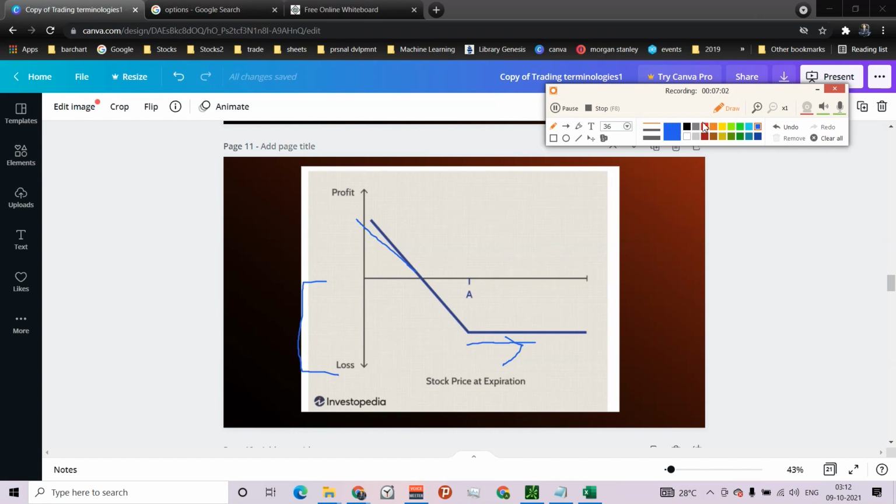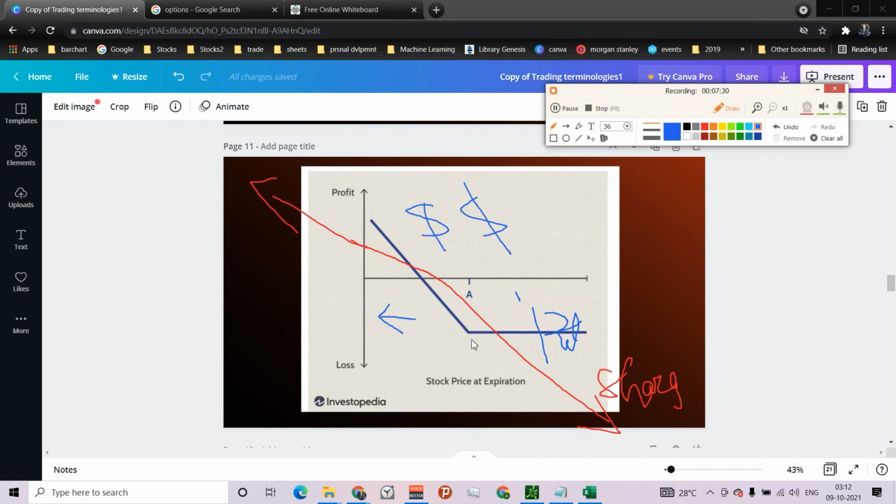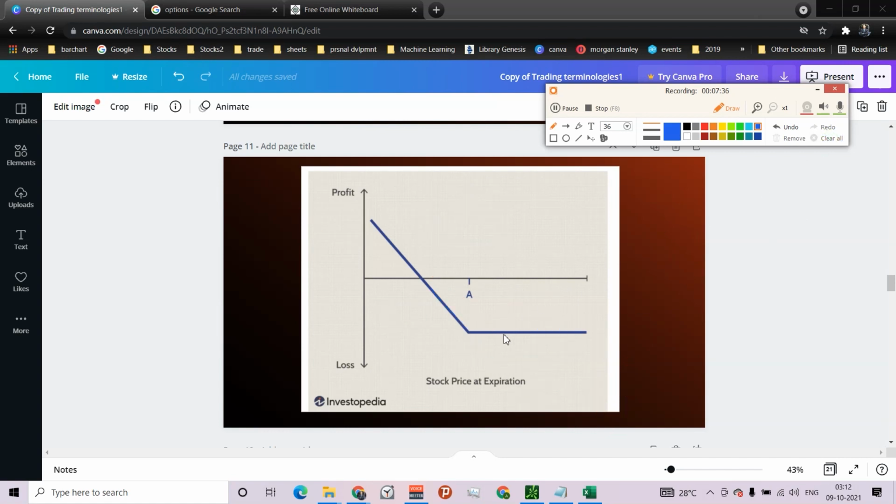But in case of shares, what really happens is, let's say you're taking around this level, and it goes down, or around this level it goes down. So that risk is there. That's the case with shares, but in options, that is the blue line, in this put option, basically, where we are buying a long put, if the stock price goes down, you make money out of it. And if it stays below, whatever price it goes down to, it stagnates around this level, and that is your maximum loss.